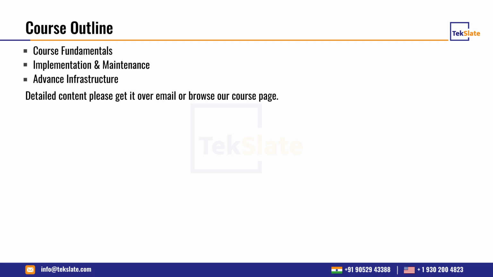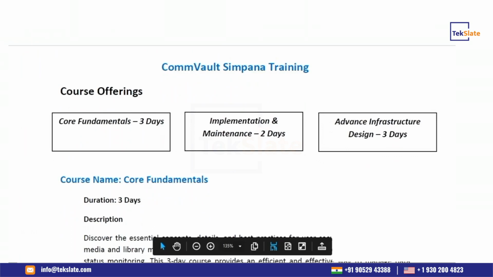So I'm going to show you the individual topics that we are going to cover under each and every heading that we have: core fundamental, implementation and maintenance, and advanced infrastructure design. Moving to this one, for the classroom training, this entire training, as I already told you, will be divided into 3 parts: core fundamental, implementation and maintenance, advanced infrastructure and design.